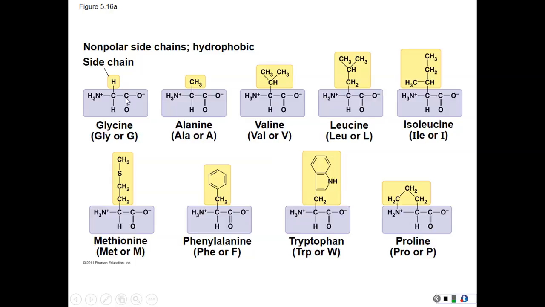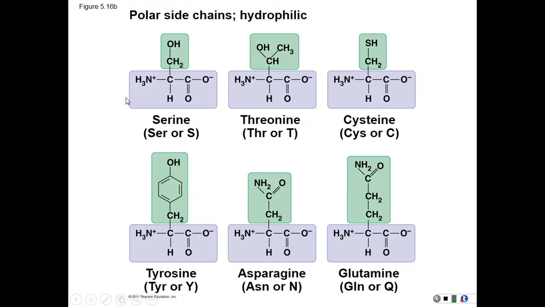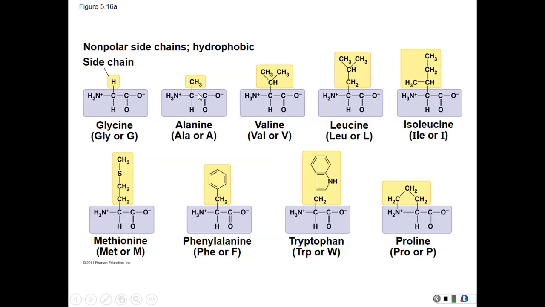Now, if you substituted all of the alanines with one of the hydrophilic amino acids, threonine, better yet, serine, not that different in size, right? The size is about the same, but I put a serine there instead of an alanine, that might make you a little bit sick, right? That might cause you some problems. But if you do substitutions within a group, and especially if they're similar in size, it probably doesn't have much of an effect. They're largely interchangeable. But again, we've got a continuum. We've got this whole spectrum to work with here.